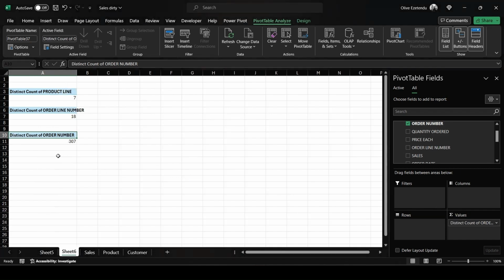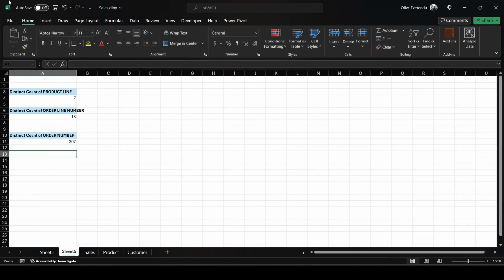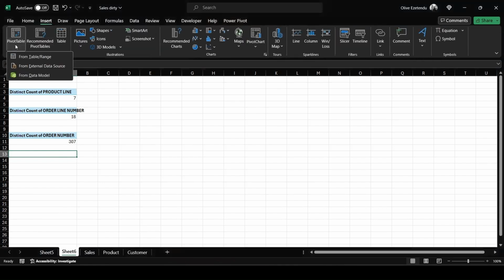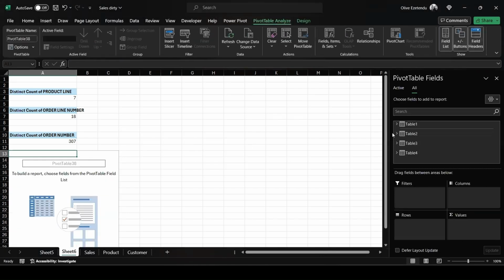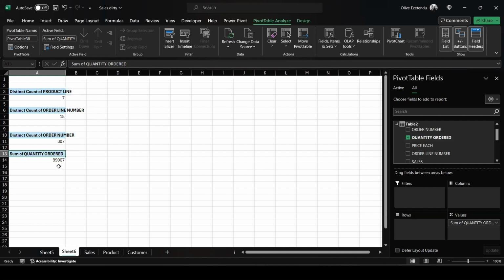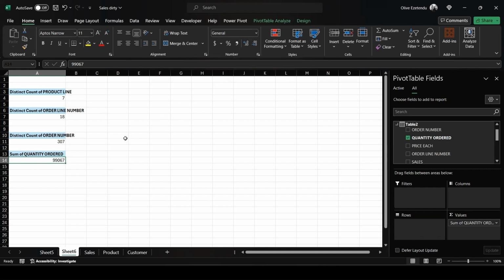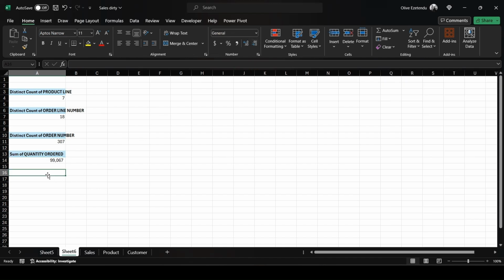All right, so the next thing we want to get is the total sum of the order quantity. How many was ordered? Okay, so come to insert, come to pivot table, and from your data model, come to our order sales data set. Let's get quantity ordered, and we can see the total quantity ordered from 2003 to 2005. Now we want to format this to have a comma, so just come here and give it the comma, then reduce the decimal place. Okay, so it looks good.